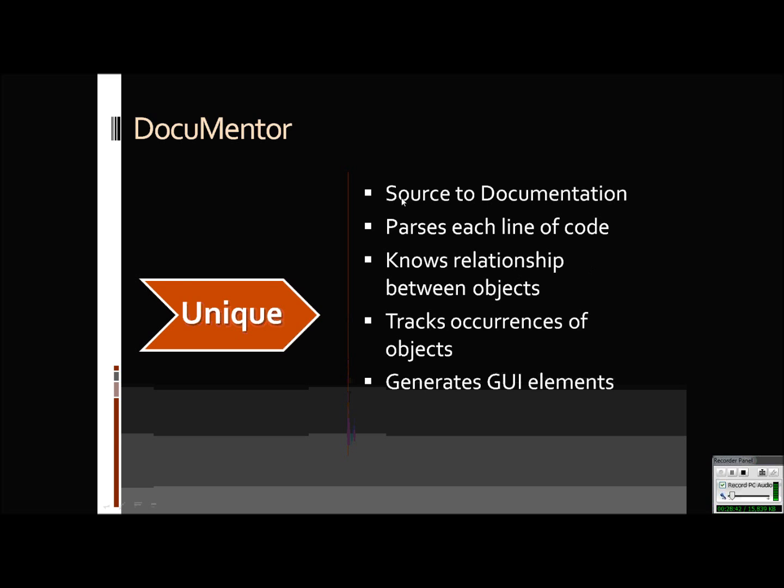And the other unique feature that we feel is really cool about DocuMentor is that tools will not give you a rendition of your GUI elements in your program. So you write your code in DataFlex, you have a view or whatever you have defined, you have their lengths defined, you have a nice little dialogue going, but you cannot see it until you actually run the application. Well, DocuMentor actually processes that and renders it, so you can look at it and see almost an exact replication of your screen in the report.